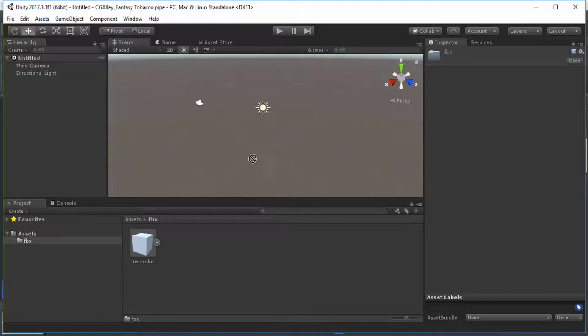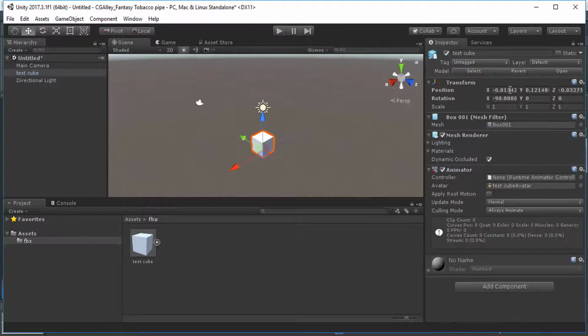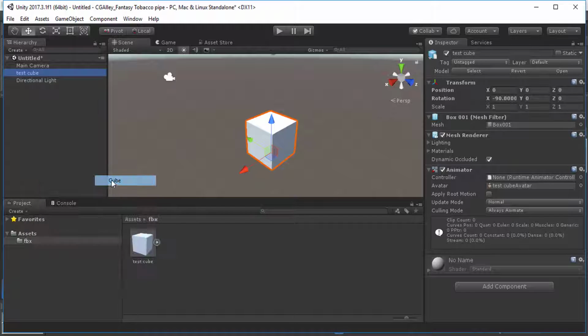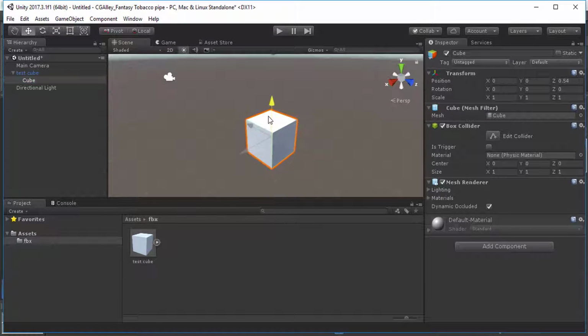Okay, as you see, now I have an FBX folder in my asset and a test cube here. Okay, let's drag and drop the test cube in the scene and set the position, for example, to 0 by 0 by 0 to be on the center in the scene. And let's create a default cube in Unity. For doing that, I will right click in here and choose 3D object and cube. As you see, I have a cube, and the sizes of Unity default cube and 3D Studio Max exported cube are the same. So I can say my correction for unit setup is okay.